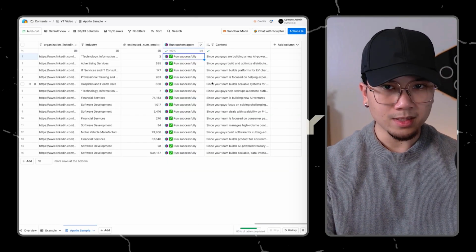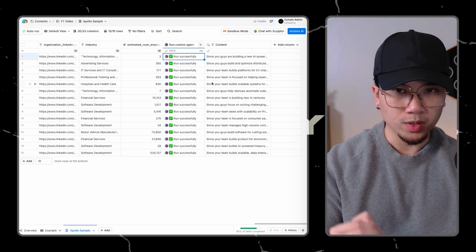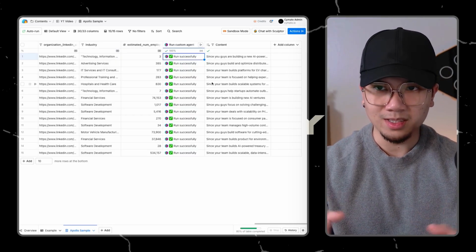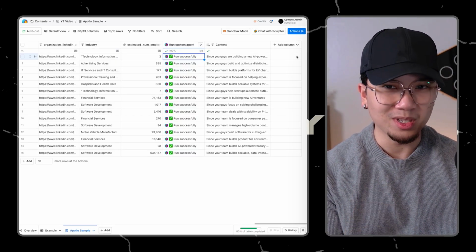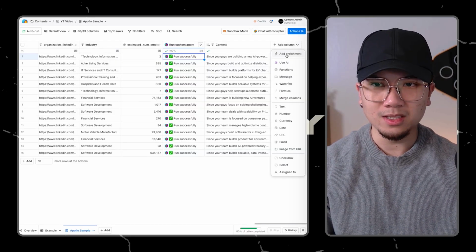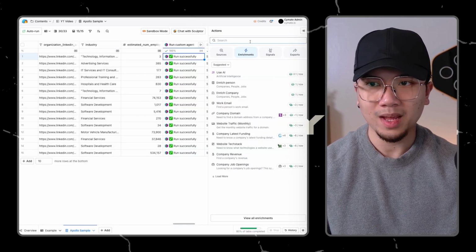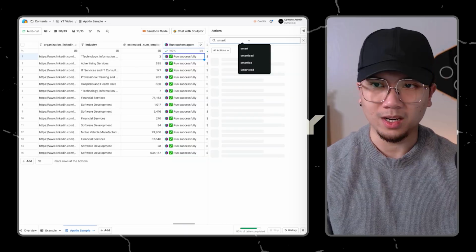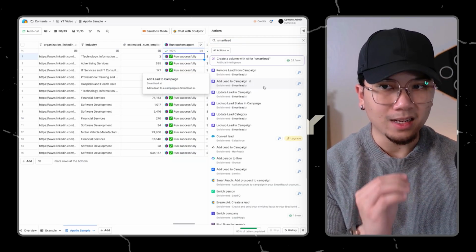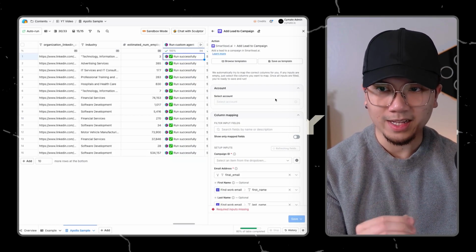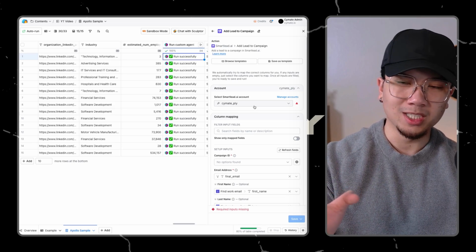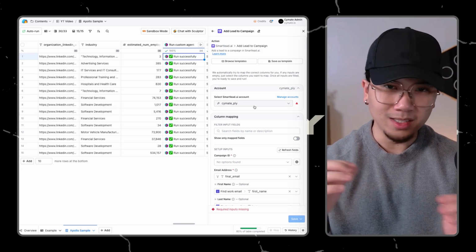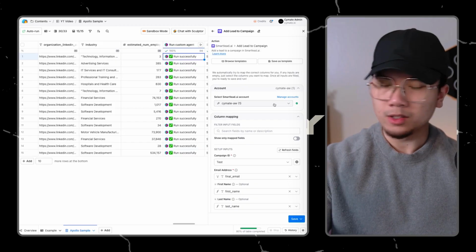Now, there are two ways that you can go about it. You can export all this data and just re-upload the CSV file, or also use Clay to automate the process. All you have to do is click on add column, add enrichment, find Smartlead, and there's an option that says add lead to campaign. Right, select that. You're gonna have to do some configurations like selecting the Smartlead account and inserting the API key. I'm gonna pause the video because I don't want to show you my API key, and I'll be back in a second. Okay, so I just finished configuring everything, so it's super straightforward.